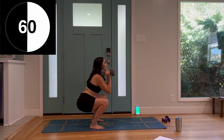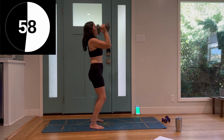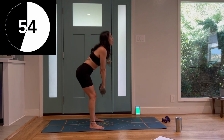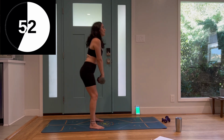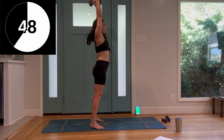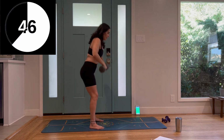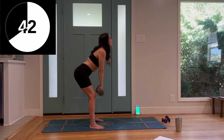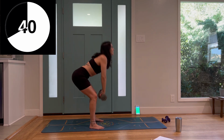hang snatch, squat, press. Bring the weights to the shoulder, then catch and release. Deadlift, flat back, hanging deadlift, hanging snatch, throw it up, squat, rack, press. Good, your feet are about shoulder width apart, your core is active. Keep it going.